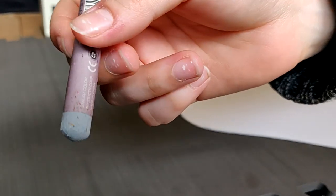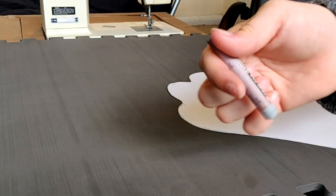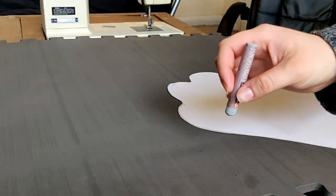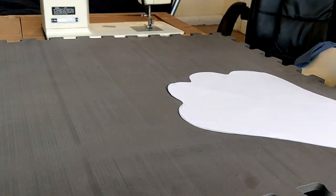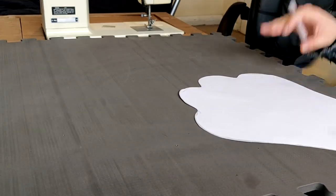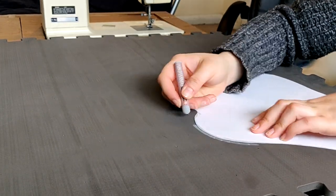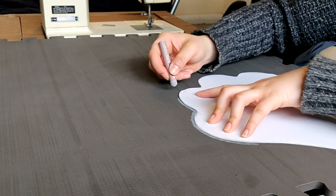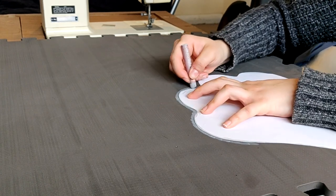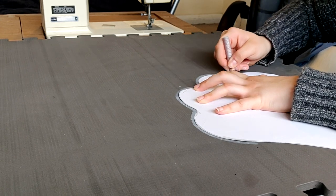Okay, so this is where I take this pastel and I just trace around the paw. The reason why I use pastels is because you can rub it off later. Literally, you can just brush it off like dust, so it won't stay on and leave nasty marks or anything. So when you're tracing over the paw, make sure that you have a sturdy hand because you don't want it dancing around. You can use something like a paperweight if that helps you, but you really want to make sure that you get it as close to the edge of the paper as possible, if that makes sense.